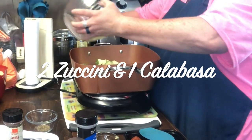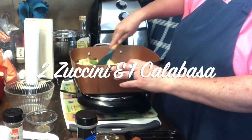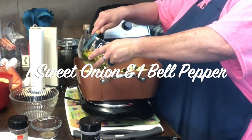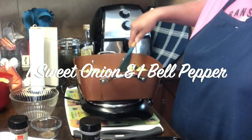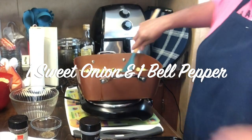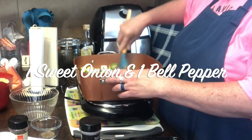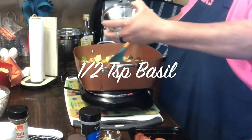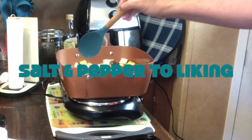I got about two zucchinis and one called calabasa. And I'm going to go ahead and add, I used one onion, one sweet onion, and one bell pepper. And I used green. And you can use any bell peppers you like to your taste, you know, red, yellow, orange. I used a green. Powder was only 1/4 teaspoon. You can put the pepper and salt to your desire, which you like.